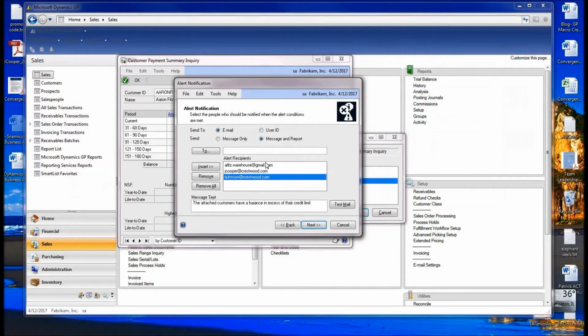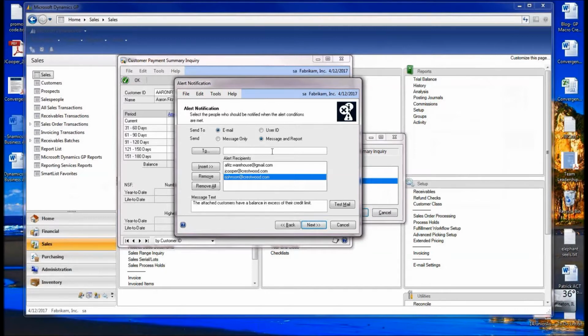So something relatively straightforward. And the other option here, besides what kind of user am I sending to, is an option for simply sending this message only, in which case they're not going to get any data. Maybe there's something that they just need to know, hey, the checkbook balance is less than zero. So they don't need any report, any data. They just need to know that this data condition is occurring, and it's something that we don't necessarily need to send a report for.